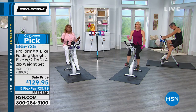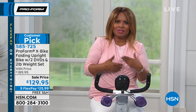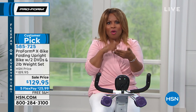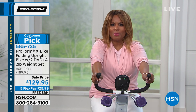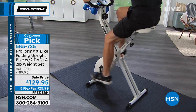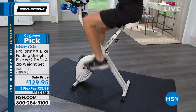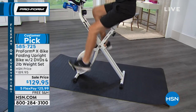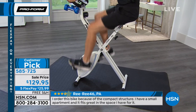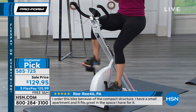Maybe you identified with some of those testimonials, but if not, I want you to get your iPad or phone and put in the item number for the ProForm X-Bike and read the reviews on this particular model. The review format is open — we don't edit it, we don't take out the bad stuff. When there are over 1,800 reviews on our website and a thousand are a perfect five-star, that's your green light to order.